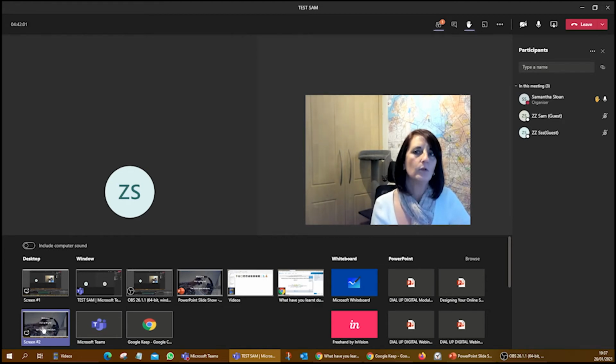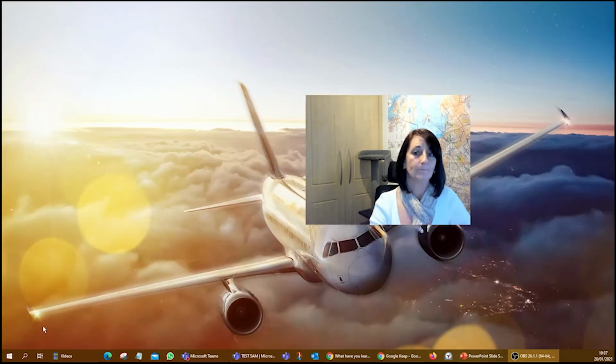So things like Outlook, some documents maybe that you didn't particularly want to share because of course they were private, confidential, etc. You've got to be careful. So in other words, only have open what you need on your computer. So let's go into this particular window here. So now I'm going to share my screen.